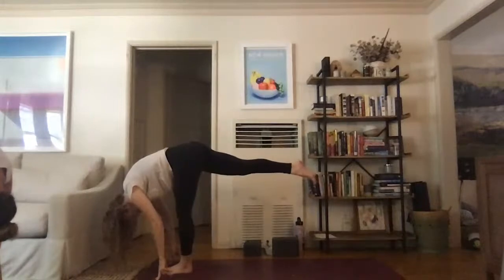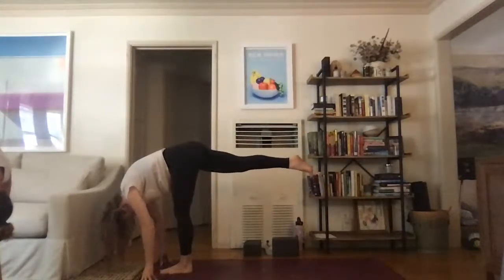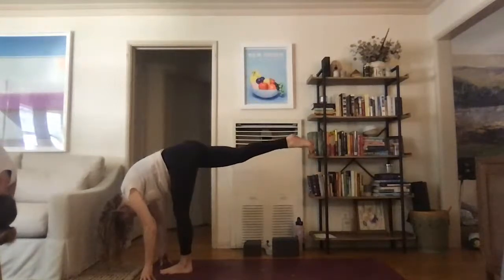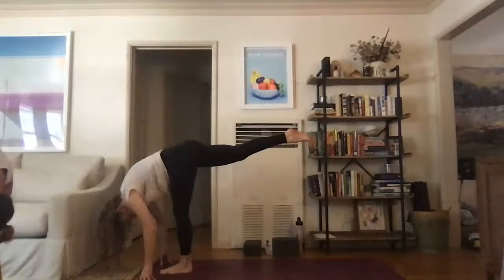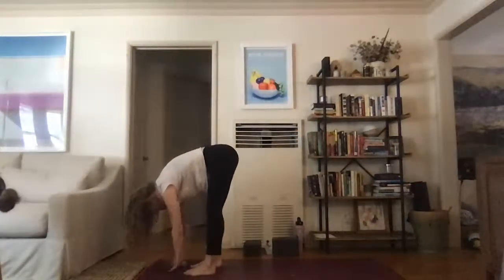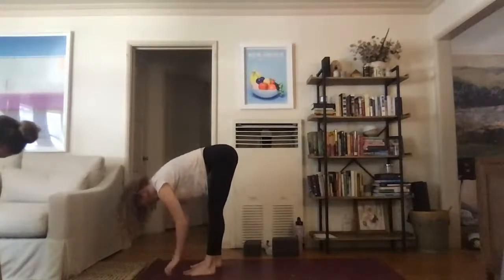Tension out of your head, your neck. Stay active through your back foot, flex or point your toes, and then feel your right glute turn on as you lift your right leg. Inhale. Exhale, fold feet together, hip bones distance apart. Inhale, lift halfway. Exhale, fold.